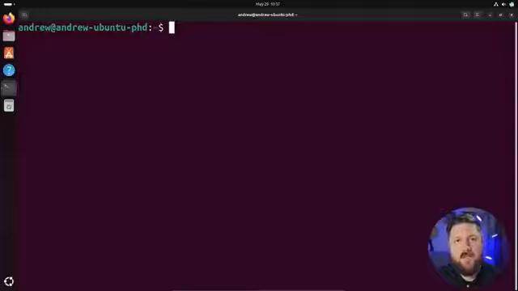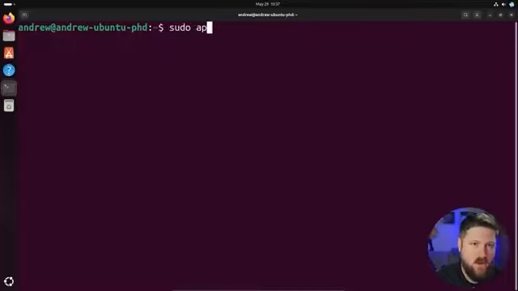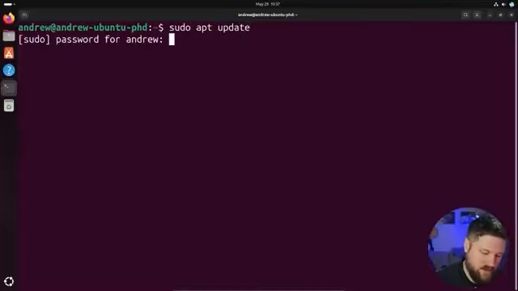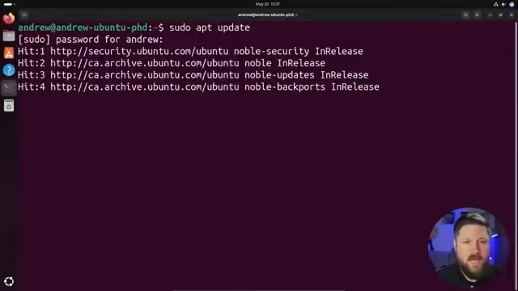Anytime you're going to use the apt command, you're going to need to do that with sudo or as root. It requires those root privileges to be able to make changes with apt. So I'll run our first command here to actually update our apt repository. So we're going to sudo apt update. And it's of course going to ask me for the password. And I'll just let this run through.